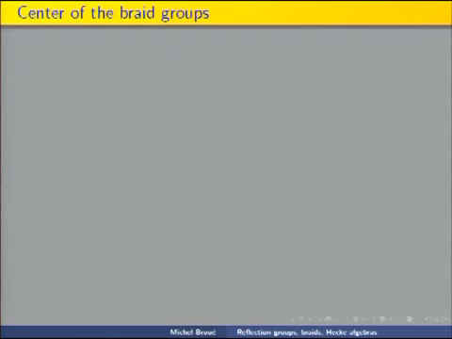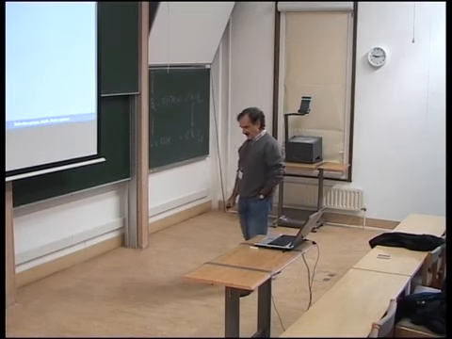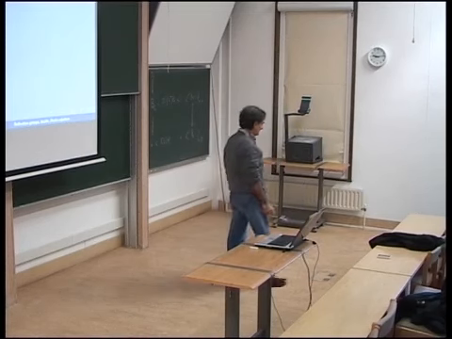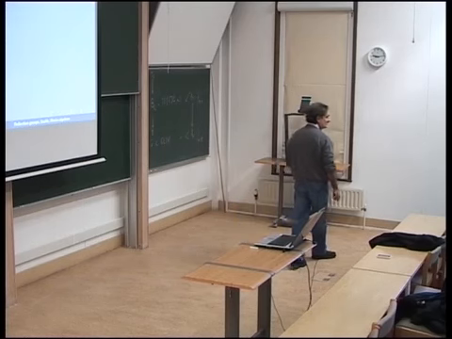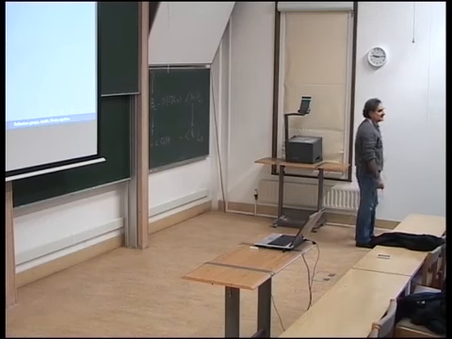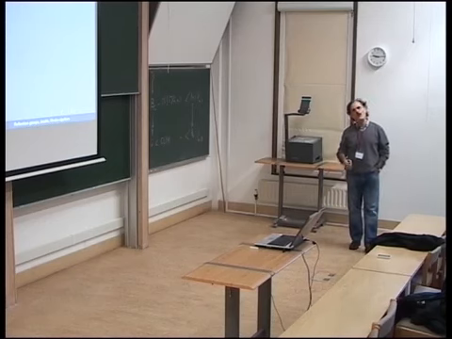Now let me again... I just want to give you a flavor of all these nice properties of braid groups associated to finite reflection groups. The property we have just seen, the linear characters, is very easy to prove and very general. These properties now about the centers are among these many results in this area which are known only by a case-by-case analysis, and sometimes are not even known for all cases.